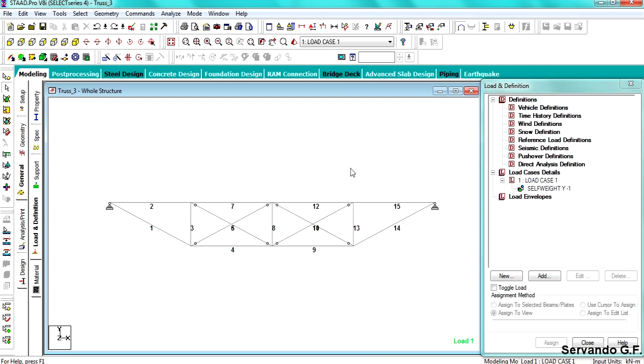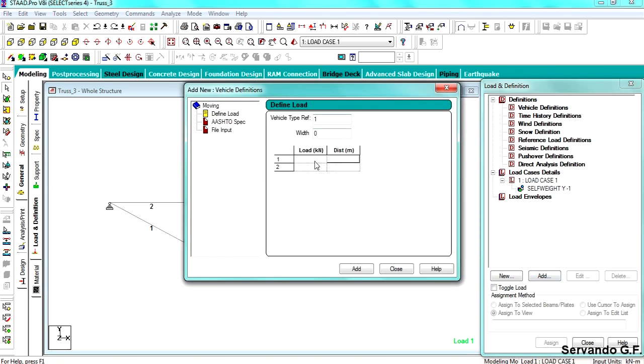That will be subject of another video. Okay, vehicle definitions, add. Then, as I'm working in a plane, I'm gonna leave this as width 0. So that means that STAAD is only gonna be generating loads in the same plane.